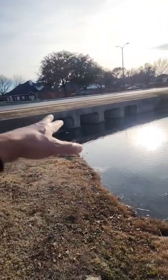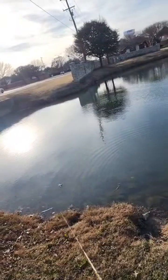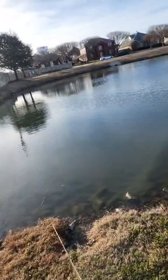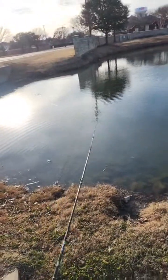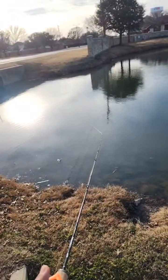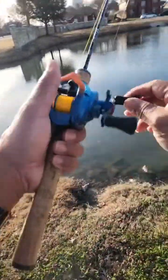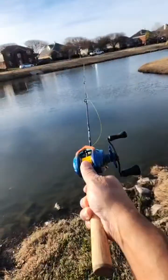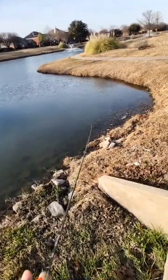Okay. And so like I was saying, it's shallow here. And you can see over there by the bridge, it's inches. But there's that little hump or drop right there where they'll be lurking, and then back in here. It does get really clobbered in the summer though, when all that greenery starts growing. And when that happens, well, best thing to do is get you a fly rod and some poppers and just kind of drop that fly into the holes and kind of twitching it there and getting your strikes that way.